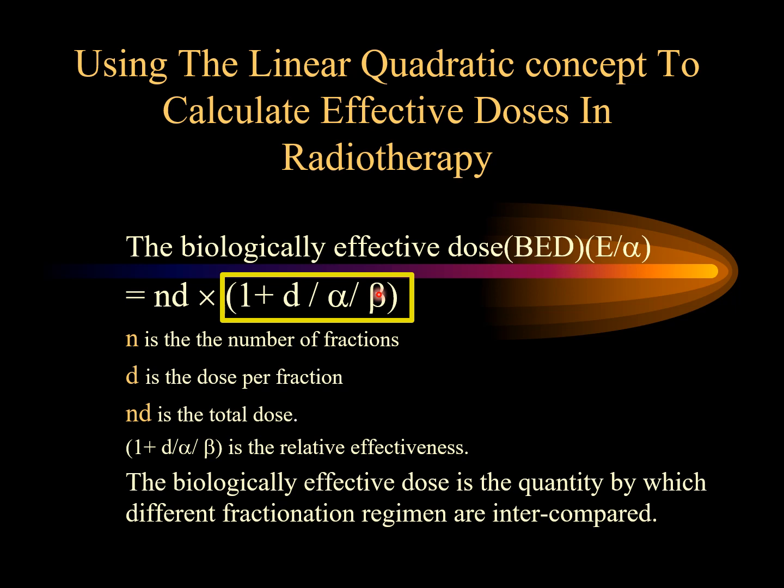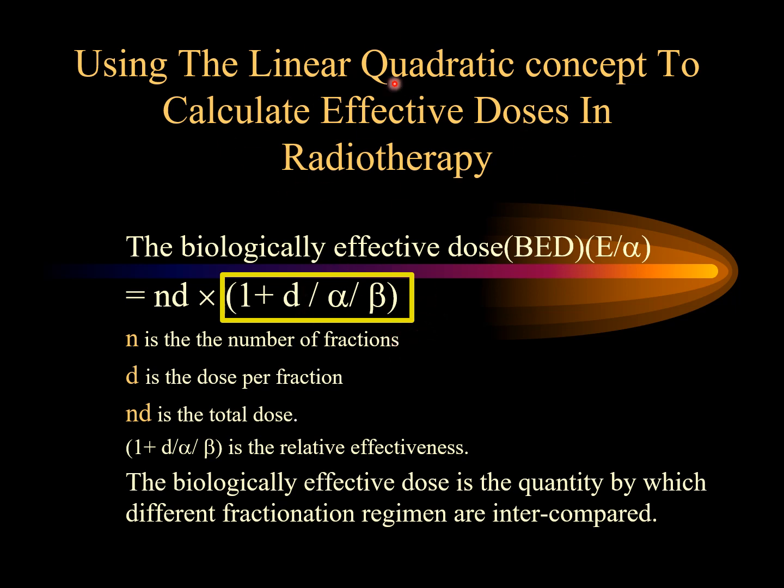And as we said in the previous lecture, we divided our tissue into 2 major categories. We said that the late responding tissue, we will give them an alpha beta ratio of, yes, exactly 3, and we also said that the rapidly proliferating tissue, or rapidly responding or acute responding tissue or early responding tissue, we will give them the value of 10. So the alpha beta ratio will change depending on which tissue is receiving that dose.